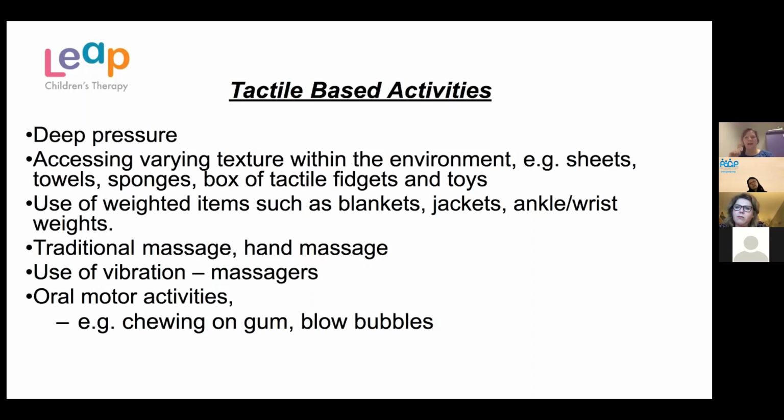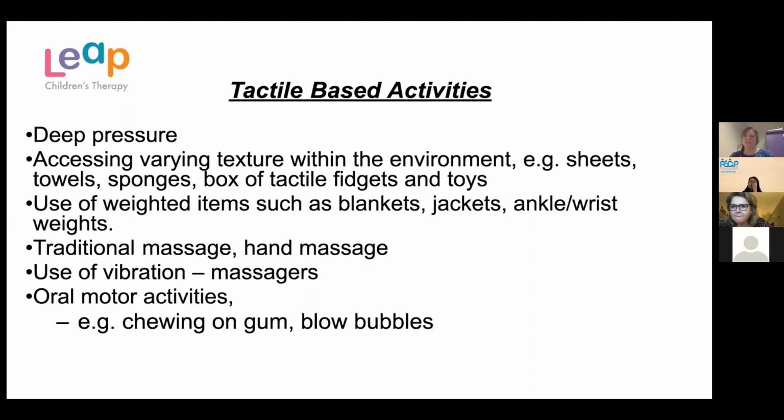Same with brushing hair. Rather than going, oh, I'll do it really gently, if you push your hand on one side really, really firmly and brush firmly with this side, they're much more likely to cope with that, because it's the deep pressure and it takes away the light touch. Vibrating massages can be really good sometimes because it's really intense deep pressure, and that can help override other things. Often children, even if they don't like light touch, like things like a vibrating toothbrush because it goes through that proprioceptive sense rather than the tactile sense.